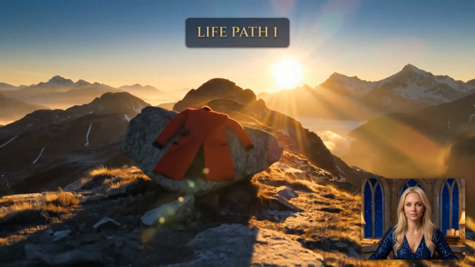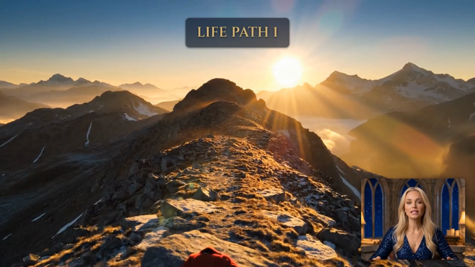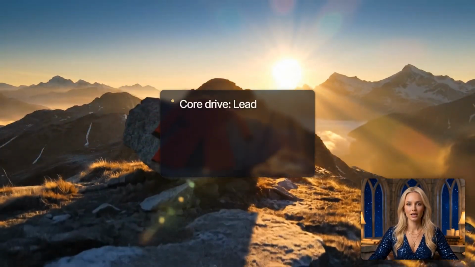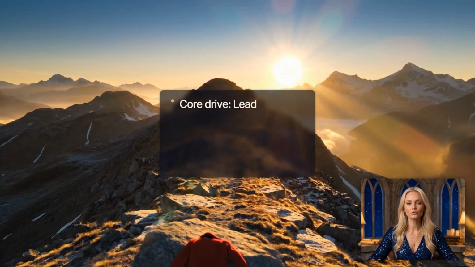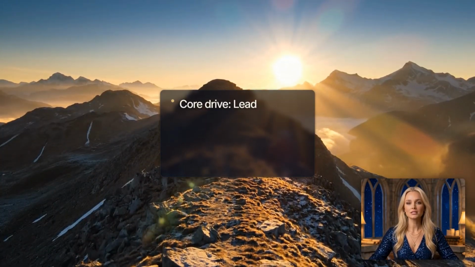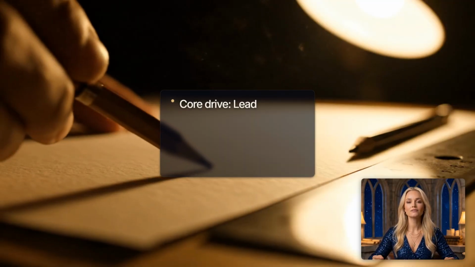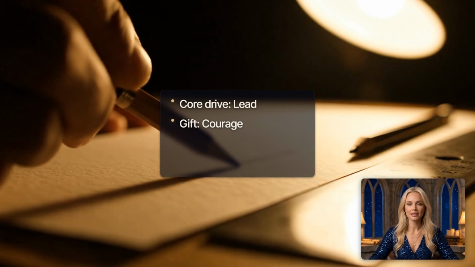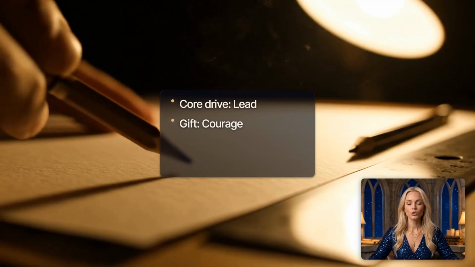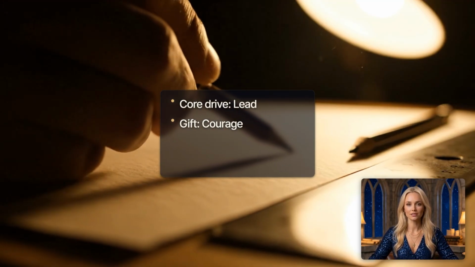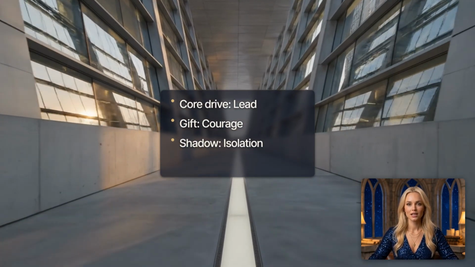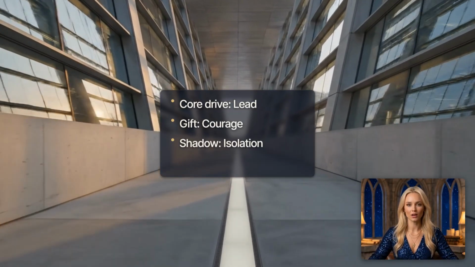We begin with 1. Life path 1 is the initiator, the spark, the one who feels the inner push to begin, to lead, to move first. If this is your number, you are often learning through independence. You may feel most alive when you are creating your own direction instead of following someone else's script. Your strength is courage, originality, self-trust. You can walk into an empty space and imagine what belongs there. But the shadow of 1 is isolation, impatience, and the belief that you must do everything alone.